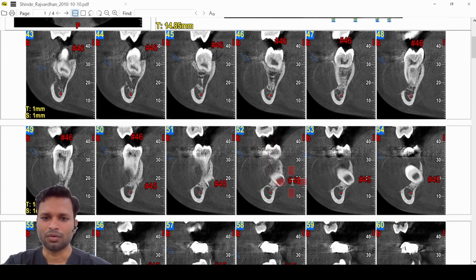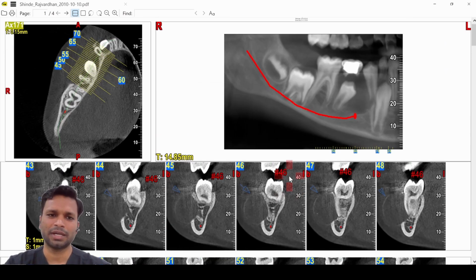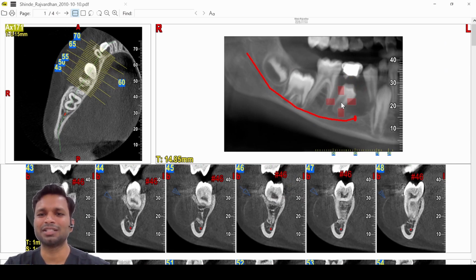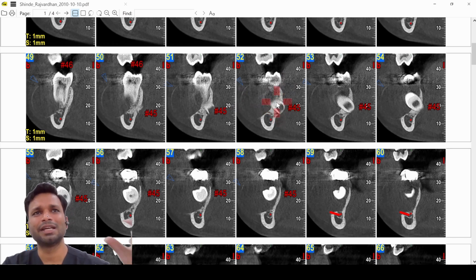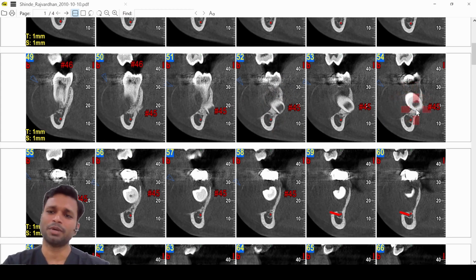That is one. Now, can you see 4-5 here now? So the radiologist is telling you that we have the impacted 4-5 visible here. Now this is the apex of 4-5, the second premolar. The root of the tooth is placed in such a way that there is perforation of the lingual cortex. This is the lingual cortex, this is the buccal cortex. Okay, so can you see because of the apex of the second premolar, there is perforation of the lingual cortex. Okay, and most probably because of the pathology, this tooth is pushed down in such a way that it is perforating the lingual cortex. Okay, then at the same level you can see the deciduous molar.